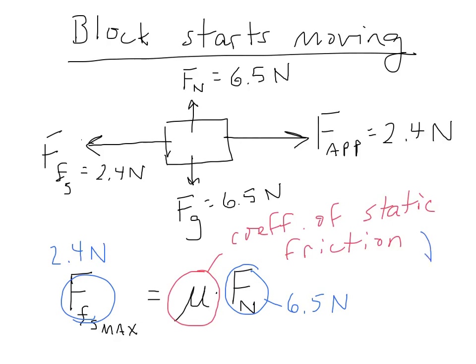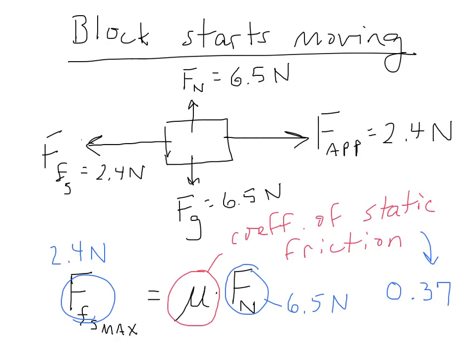And so I can actually calculate the coefficient of static friction just by dividing those. I'm not going to show the math here, but if you divide 2.4 newtons by 6.5 newtons, you'll get a coefficient of friction of approximately 0.37. And I'm not putting any units on that because the newtons cancel out. So that is a measure of the coefficient of static friction between my desktop and that wooden block that I was pulling. Again, we found that by finding the value of the friction just when the block started to move, and then we put that in for the maximum friction force.